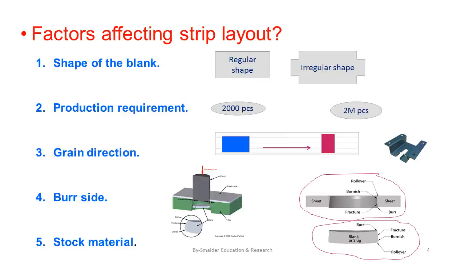Number 5 is stock material. What does it mean? Stock material can be ferrous material, it can be non-ferrous material, it can be copper, brass, steel, hard steel, wood, or plastic. So what kind of stock material do you use? If you use a very costly material like copper, brass, or Inconel, different costly materials which are used for electrical and automotive applications, a designer has to be very careful about how to save material, how to save scrap. So it's very important to learn to see in the drawing what stock material is actually used for this part. It will have a lot of impact on your strip layout. We will discuss these things later.